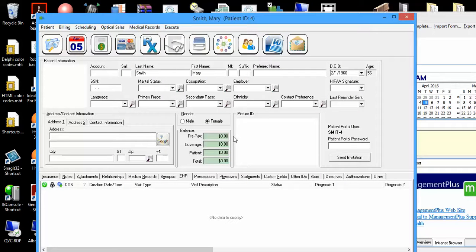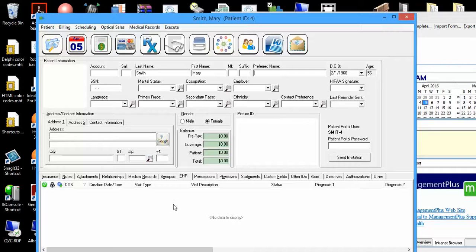demographics. Mary Smith does not have any prior EHR. For the purposes of this training, this is a separate database from what I originally exported her out from. And she does have the exact same last name, first name, and date of birth. It is very important that these three elements are exactly the same. They have to match this criteria.